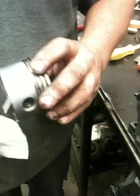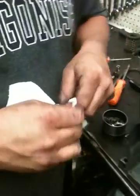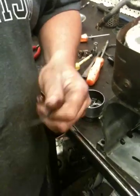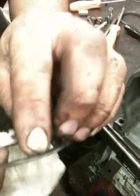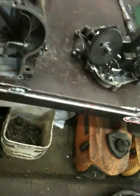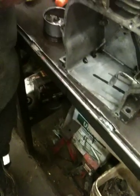Now, I remember seeing online that when you do put it all together, you have to look at the manual and see exactly what order they go in, where the grooves go in. And there's an up and a down on them too. I don't know if you'll see it here. There's a little groove there where the ring is different. And that goes on the bottom or the top? In the installation guide, like a shop manual or something, it'll tell you what way that's supposed to go.